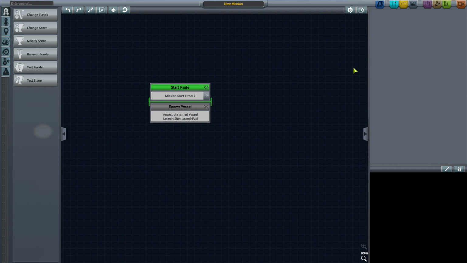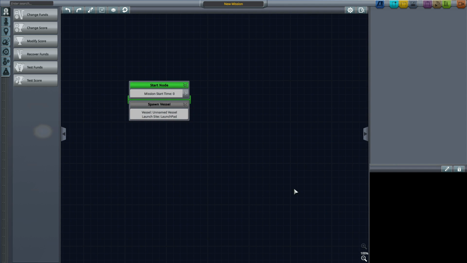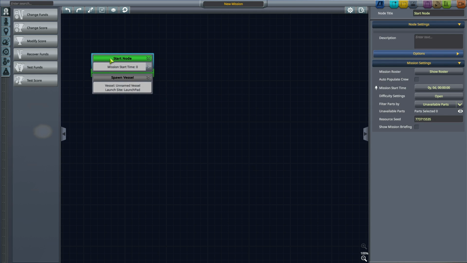Okay, so this, as you can see, what I'm dragging around is the plane where you're working, where basically you are supposed to be putting the nodes. And the mission consists of a series of nodes and events, what's going on. So we have a start node that will always be basically where you start, the moment when you press go.